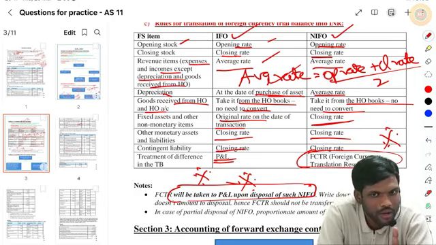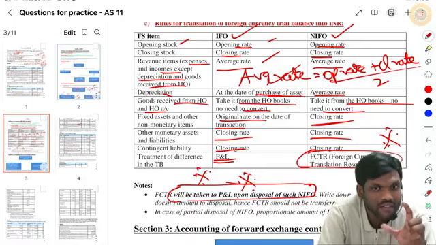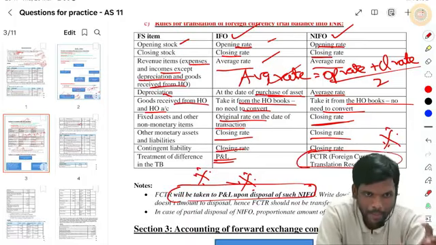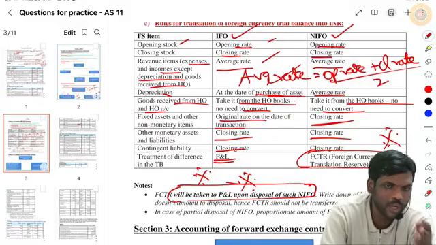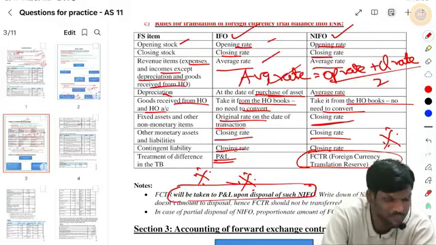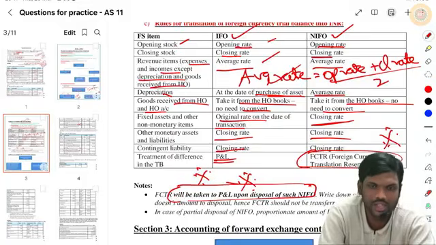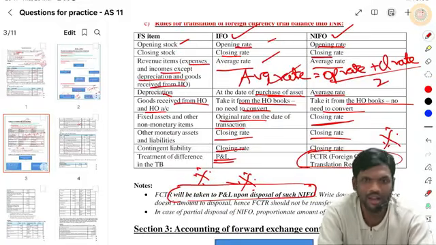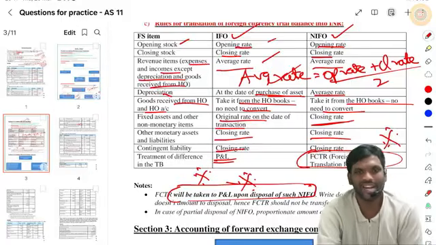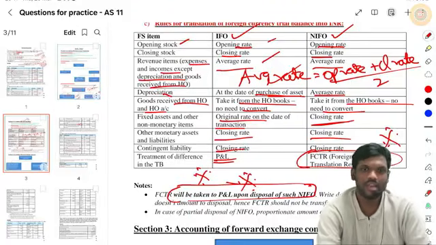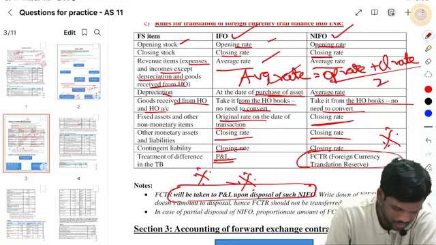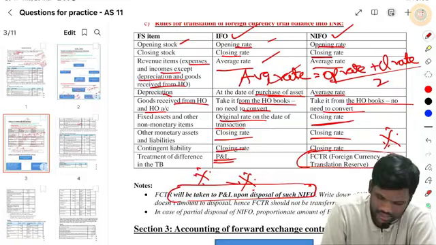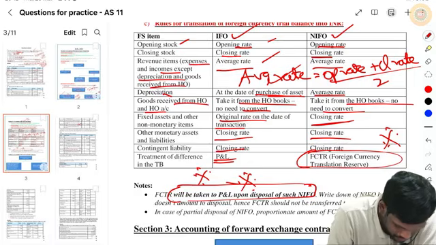So the very important point is, first identify whether it is NIFO or IFO. Based on identification, use the respective rules, convert into INR. The trial balance will obviously not tally. The difference, if it is IFO, will be taken to P&L. If it is NIFO, it will be taken to a foreign currency translation reserve, which is FCTR. Okay. Now let us see a sum so that you will also be more comfortable. Let us see a sum for this. Just a minute, I'll open that sum.